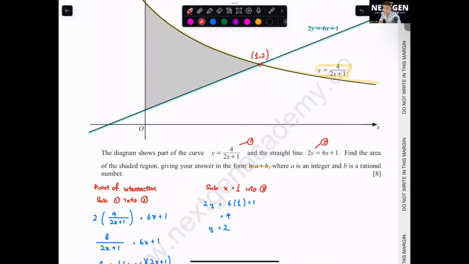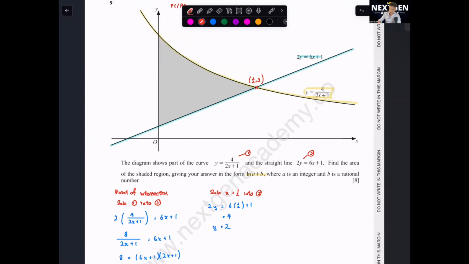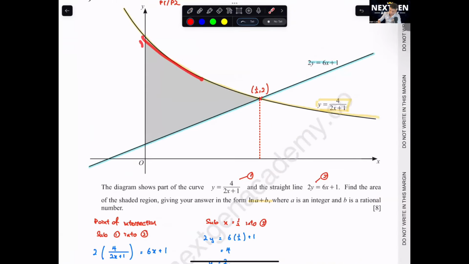What else do we want to find? So we have to now plan. Actually, by right, we should plan from the start. What is the method that we're going to use for finding the shaded region? So we can see here, we can take the area under this graph here, from here to here, minus off this trapezium. So for the trapezium, we've got here this length. Now we need to find this part here also. This part here means we want to take this equation of this straight line, x is equals to 0.